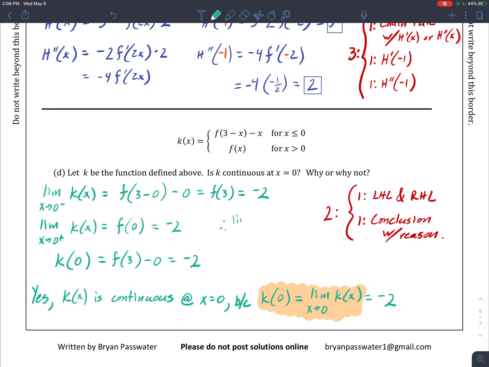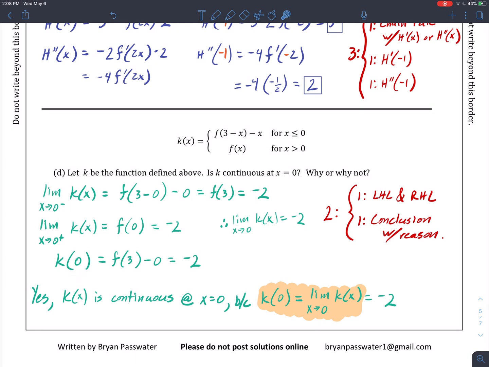I'm going to write it out here. Therefore, the limit as x approaches 0 of k of x exists and is equal to -2. All right? If both the left and the right are equal. All right, then we have to prove that k of 0. This statement here is what many students tend to leave out of these problems. You have to show that k of 0 equals -2, or at least make that statement somewhere. You don't necessarily have to show it, but that has to be included in the statement.